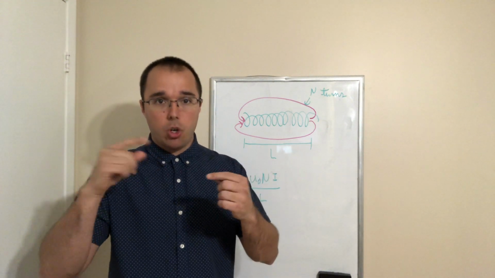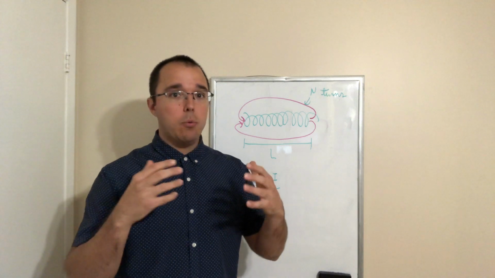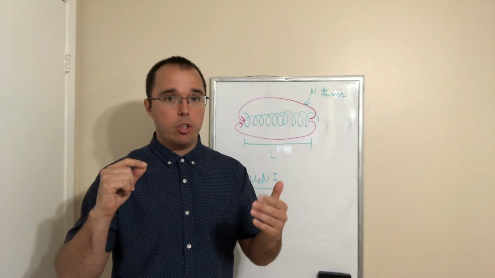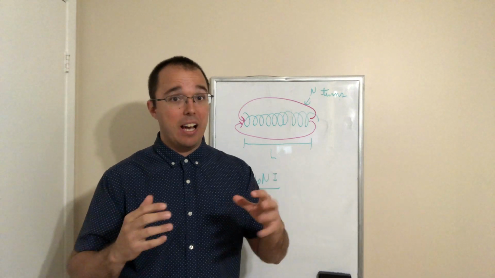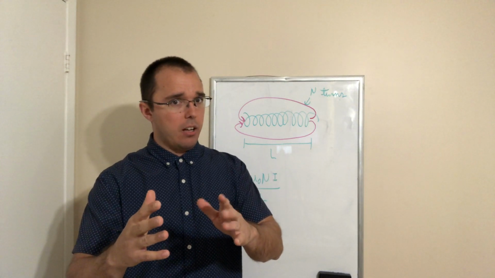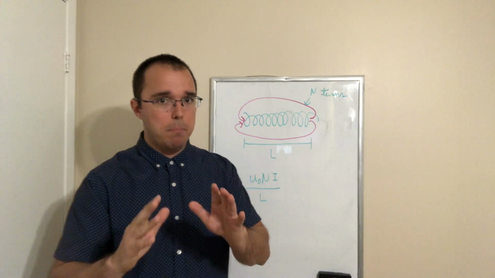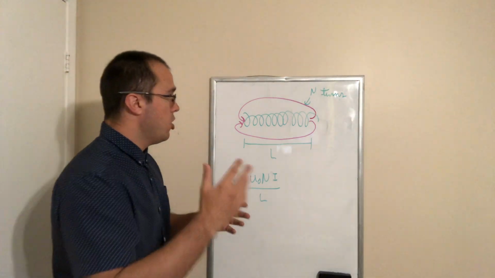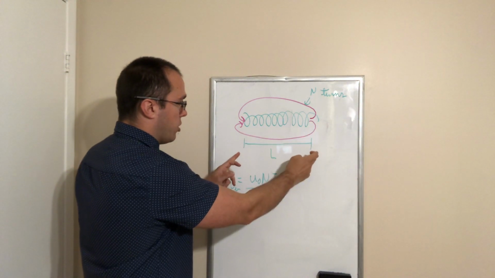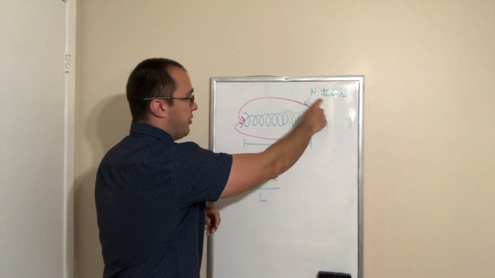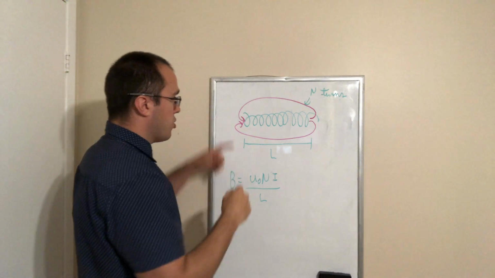We simply have a coil of wire, and when we pass a current through that coil of wire, it creates a magnetic field inside. It also creates a magnetic field outside, but we will be interested only in the magnetic field inside in this case. So if we have a look here, we've got the coil, the solenoid. It has a certain length L. It has a number of turns, uppercase N, and there's a magnetic field.